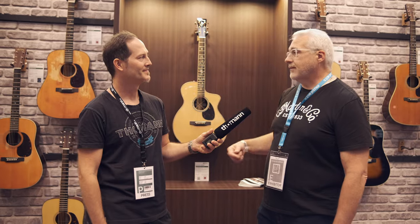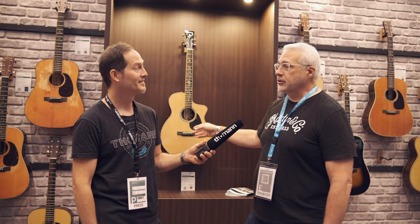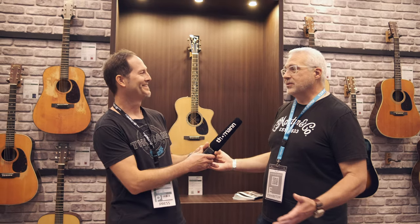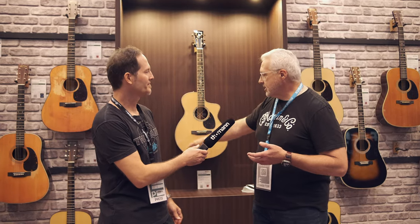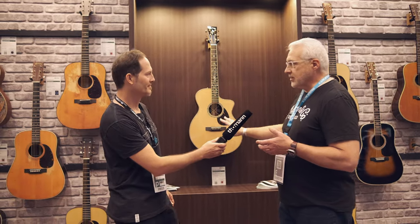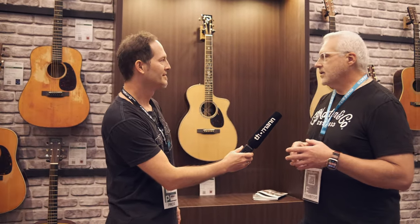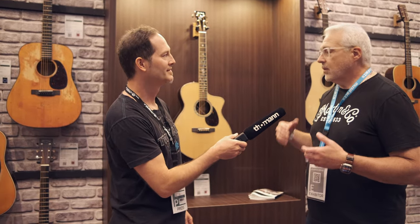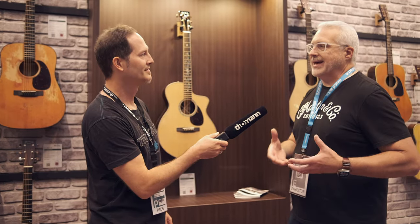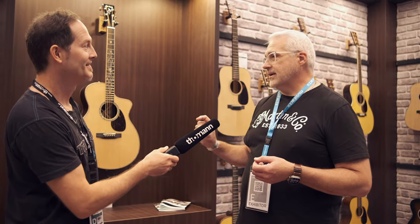And we've also got another patented product on here, which is an internal recurve. A lot of people don't know about this. Because of the body shape being semi-asymmetrical, we've lost some of the bass response on this side. And that creates a very even playing sound for our Mexico product line. But we wanted to include some of that richness back into the product line in Nazareth. So we did a little special thing on the inside of the guitar.